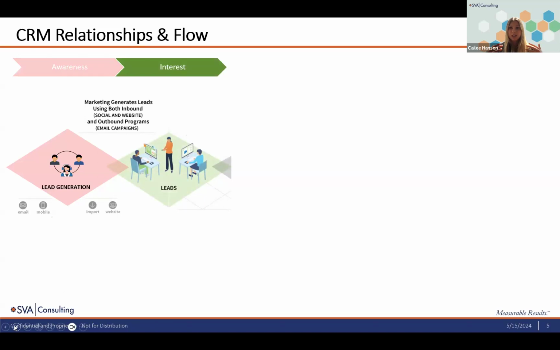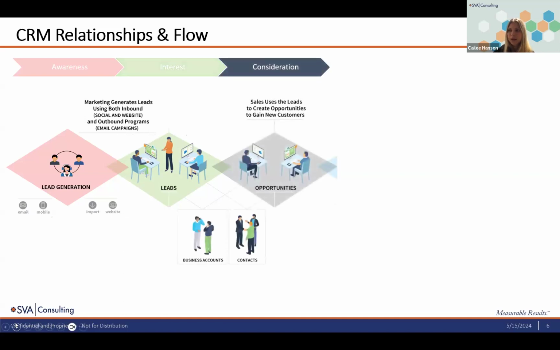Next, as it becomes more in the interest stage of that relationship with that contact, you can start putting those leads into Acumatica's system, and then Acumatica does have more of an established workflow for marketing qualification and sales qualification if you do have that requirement for your organization. You may come across contacts when they're more into that consideration phase. So if that's the case, Acumatica does have that opportunity management as well. So you can convert those leads into opportunities. Logan will show that for us today.